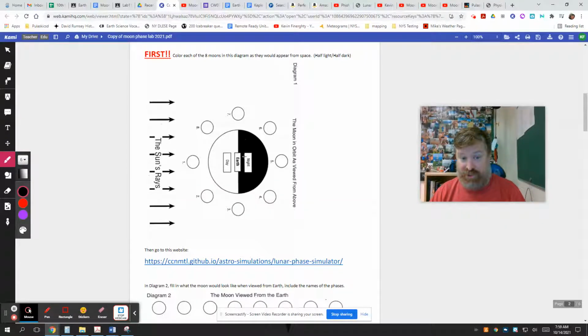They'd all look essentially exactly like this. If the sun's over here on the left side of the piece of paper, each of these moons will look like half moon cookies with the light side facing the sun and the dark side away from the sun. That's what the moon looks like every day, with the exception of lunar eclipses, which we haven't talked about yet. All right. I'm not going to do all of them, but you'll do that all the way around. Okay. That's what it looks like from space.